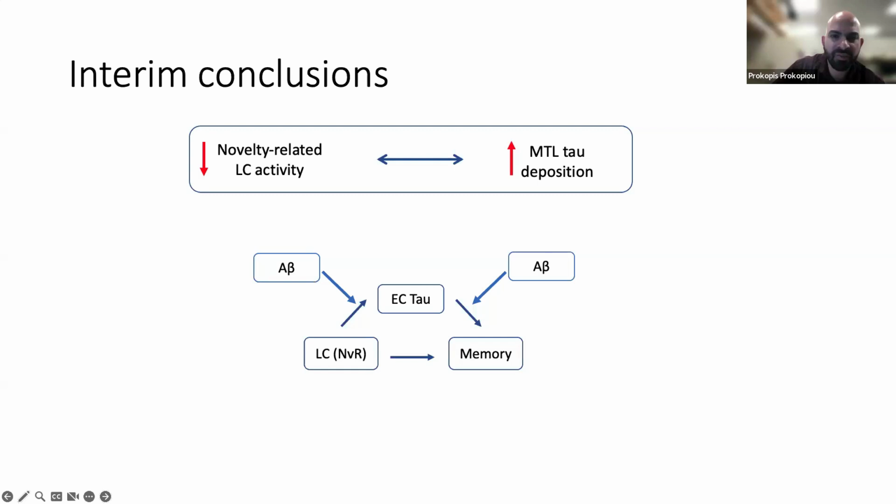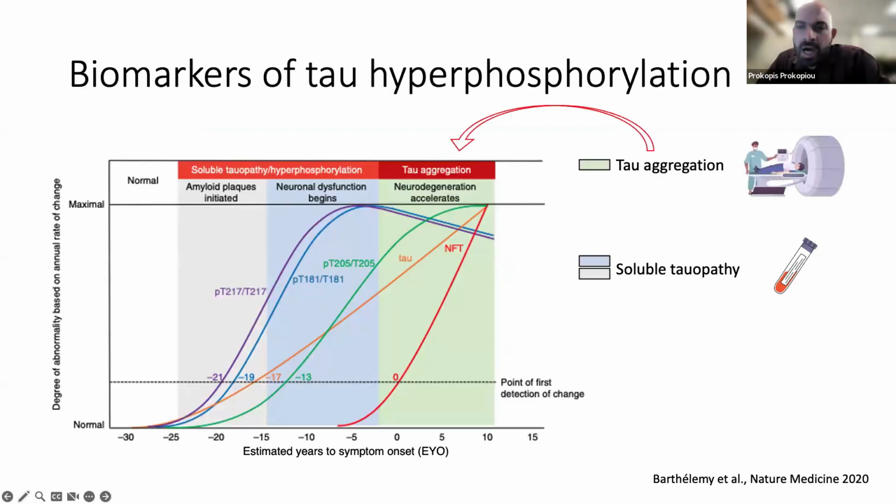All right, so very briefly, I'll go through the last section. So these are some of our latest findings on the relationship between LC function and fluid biomarkers of AD-related tau phosphorylation. Now, as you may know, tau PET imaging detects aggregated forms of tau, which represent more mature stages of tau pathology. However, recently developed fluid biomarkers of tau hyperphosphorylation, in addition to tau aggregates, may also reflect earlier stages of tau pathology. So given the early involvement of the LC in AD, this study aimed to investigate the relationship between LC dysfunction and plasma biomarkers of tau phosphorylation.